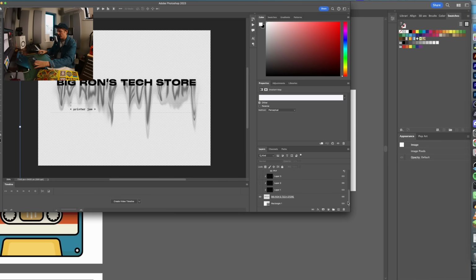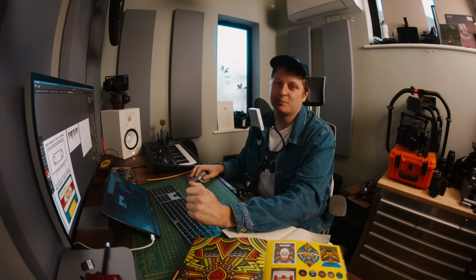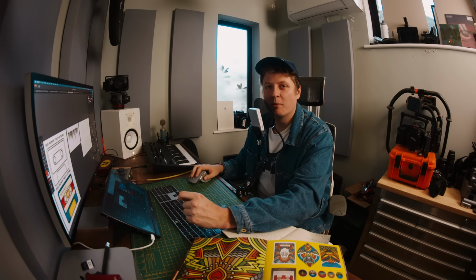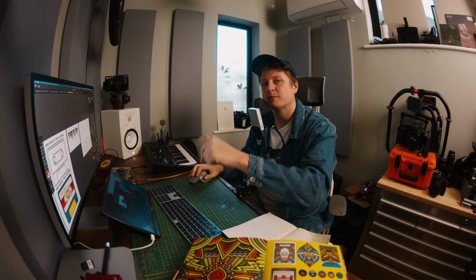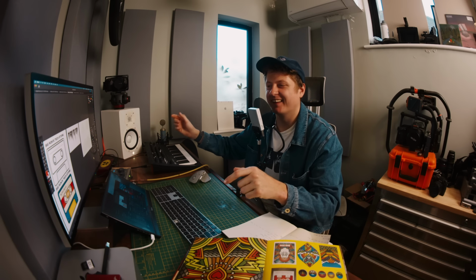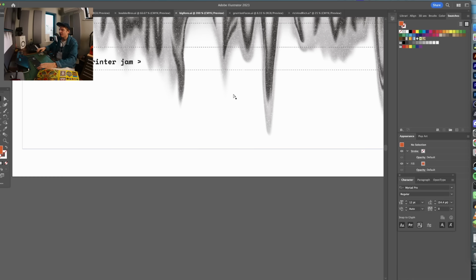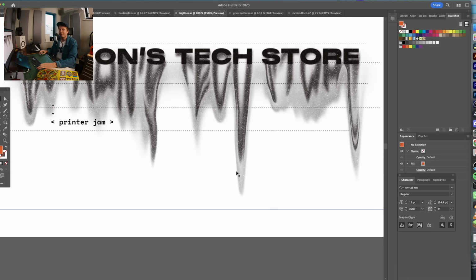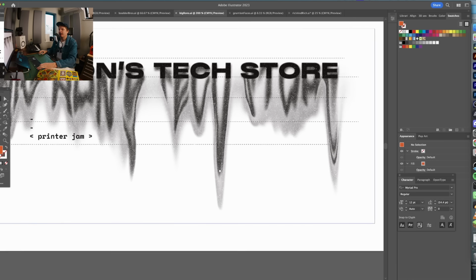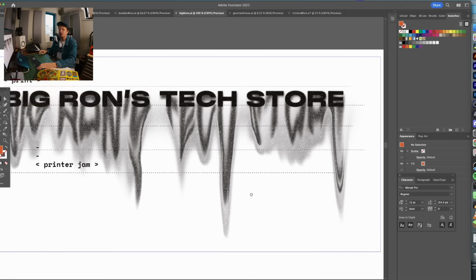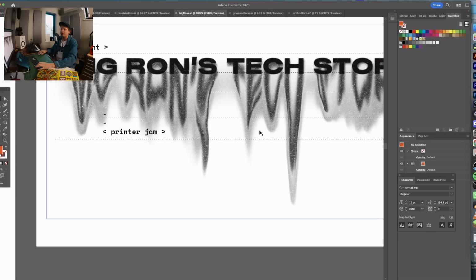So what do we actually have going on here? It has been a while. So this has been liquefied, and then it has had all sorts of blurs put on it. I would imagine there's also some kind of like half-tone effect going on. Either way, none of it actually matters, because as soon as people started ordering this, I got a message from Fourth Wall saying that my printer jam t-shirt was causing printer jams. This sort of like half transparent effect here, really, really hard for them to print onto t-shirts, and they couldn't do it. So then I had to stop selling them. So if you do have a printer jam t-shirt, congratulations. You caused many headaches to the merchandise supplier.